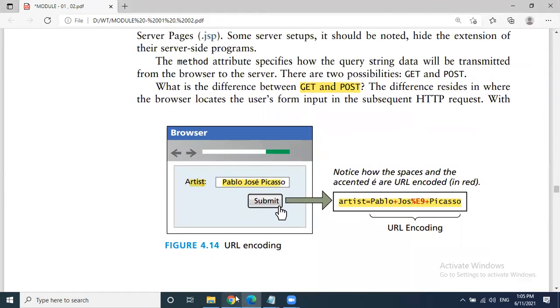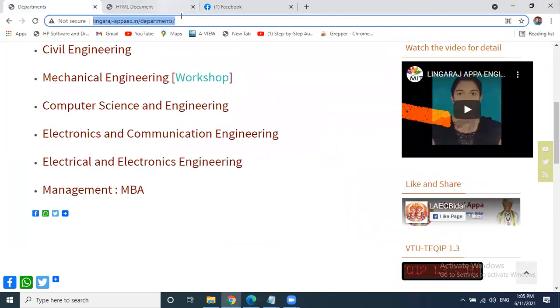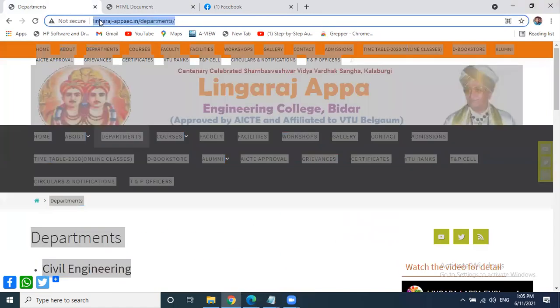जैसा कि एक आपका ब्राउजर है, सुनिए एक आपका वेबसाइट है, तो इसका ब्राउजर किस इस URL किस फॉर्मेट में आ रहा है, www.lingarajappa.ec.in. इसके बाद डिपार्टमेंट बोल के आ रहा है. तो इसका मतलब क्या हुआ, in this web page or in this site again I am entering into department.